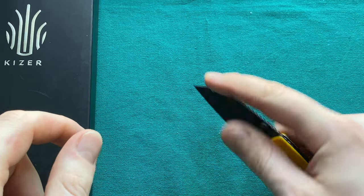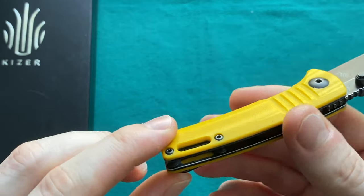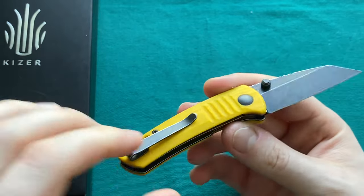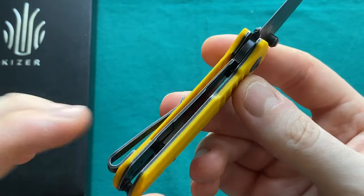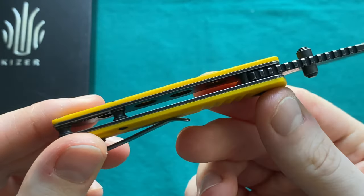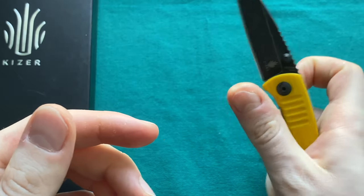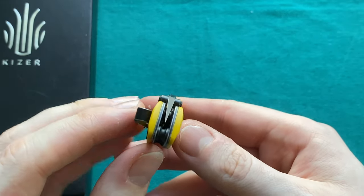It's very comfortable and fits really well in the hand if you don't have very large hands. We also have a very large lanyard hole slot in the back, nicely integrated between two screws, offering plenty of space for those who want to add a lanyard. The liners, not inset but placed under the G10 scales, are nicely black-washed and fit well into the overall design. They have some slight skeletonization to reduce weight. It's a liner lock design with easy access to the lock bar, and the blade runs on a nice ball-bearing pivot.